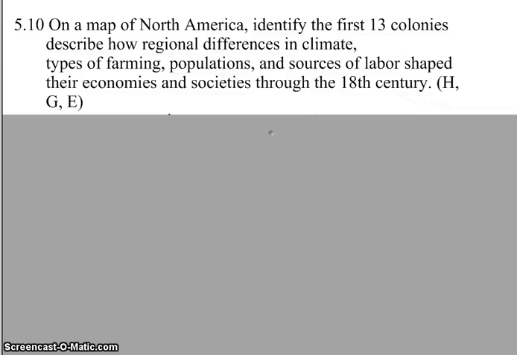So here's the standard 5.10. We're going to be working on this for the next couple of weeks as it goes with our next project as well. But let's take a look at it in more detail. It says, on a map of North America, identify the first 13 colonies, and you should be able to describe their regional differences, and there are 3 regions. See if you can think about what the 3 different regions are of the 13 colonies.